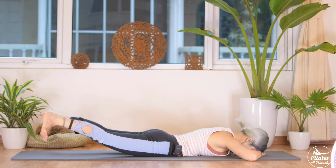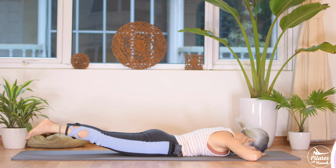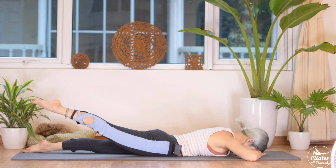Very good. And we'll try to do it 5, 4, 3, 2, and last time. Slowly bring your legs down, activate your feet, pull your toes to the front. Now I want you to inhale, bring each leg up again.